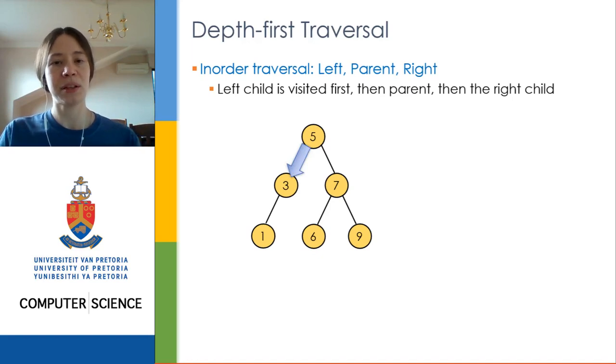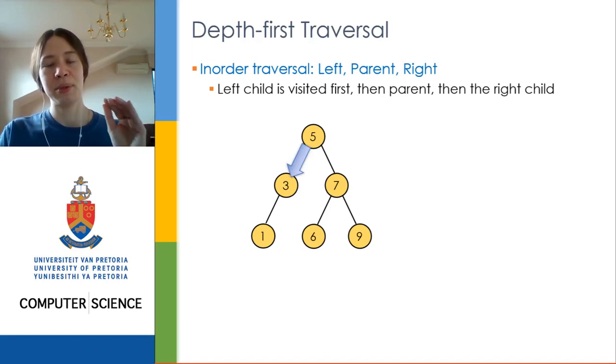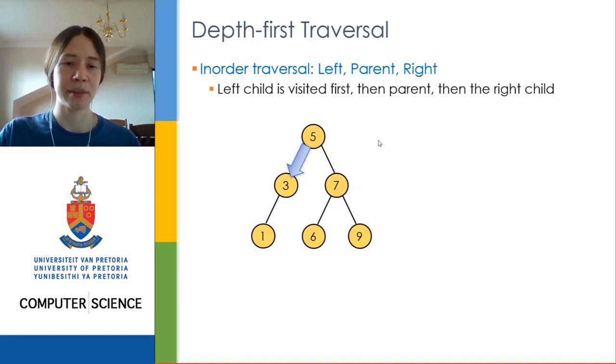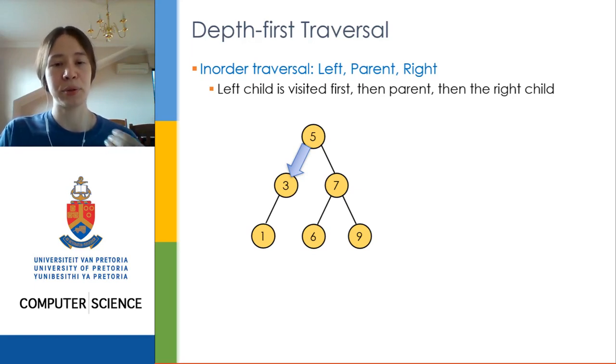So we start at the root. We do not print the root, instead we go to the left branch. This left subtree is going to repeat the same process. We are at the root of a subtree, the root is 3, but we don't just print 3, we go to the left child of 3. 1 doesn't have any more children, therefore we have reached the bottom. Since 1 doesn't have children, we are going to simply print 1 itself.